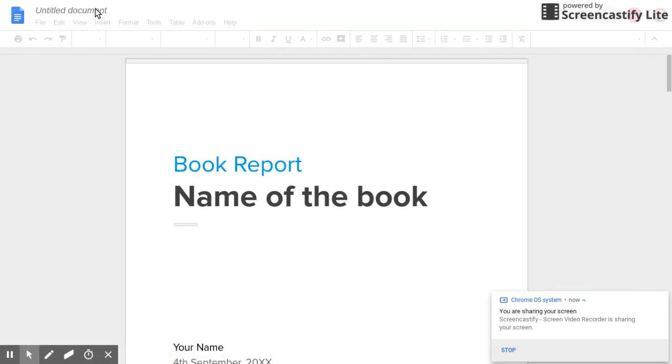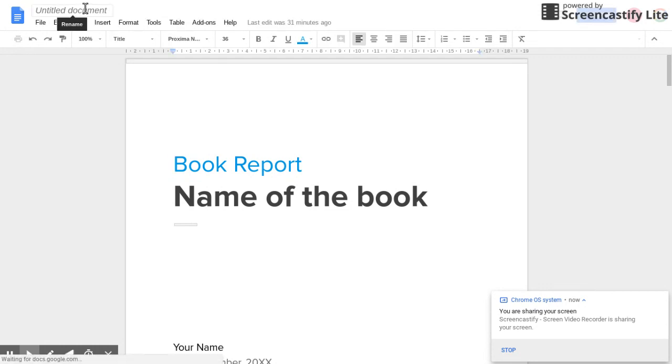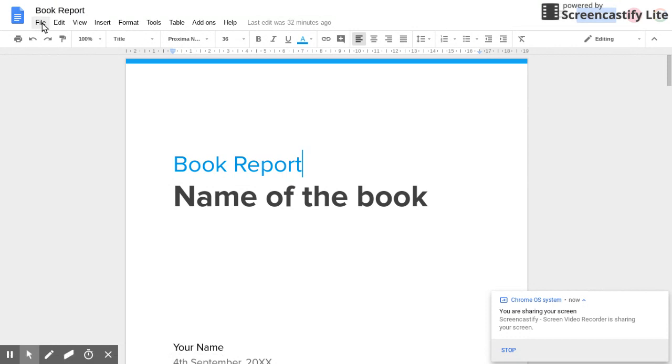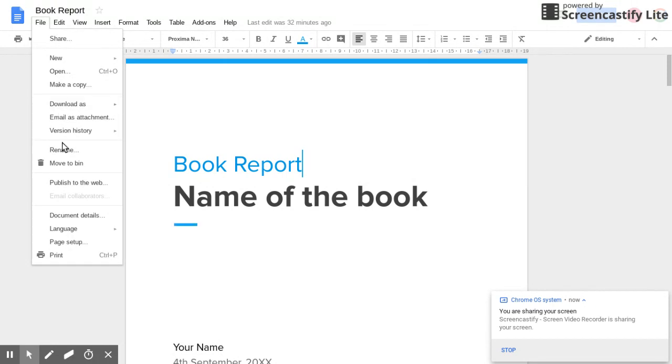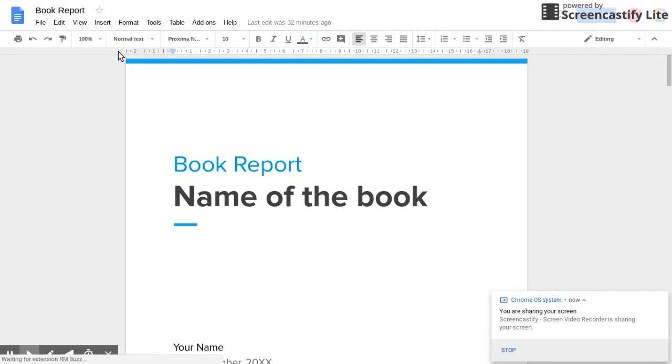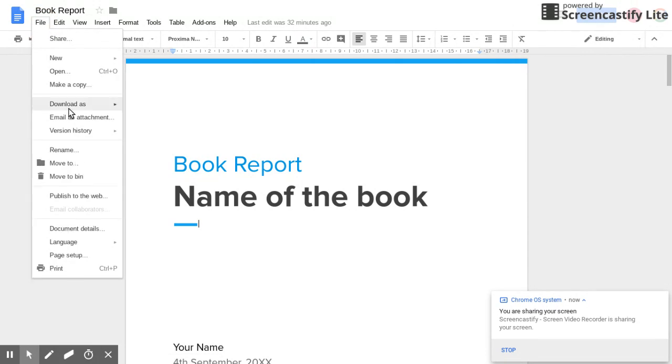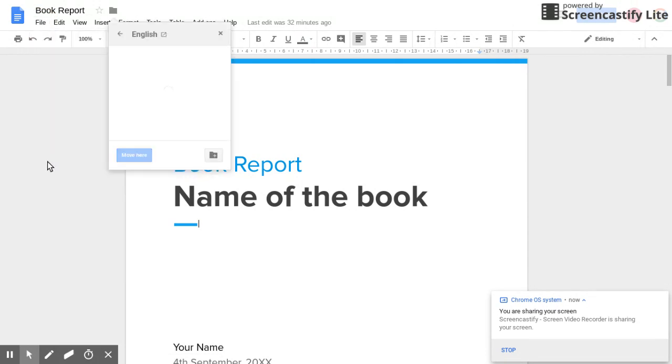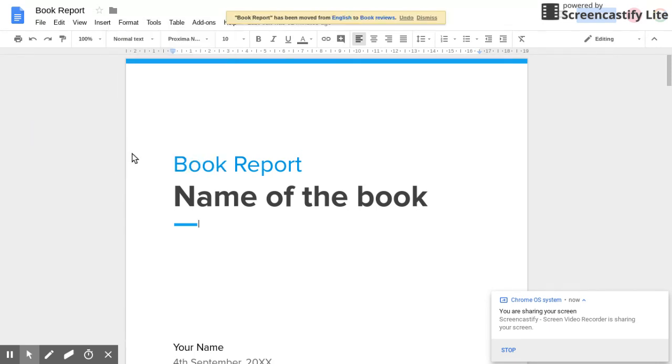If we click on the gap there, and then under File, Move to, then it's currently in the English folder, but we could put it into the Book Reviews folder there, and then we move it in there, and that will then put that in there.